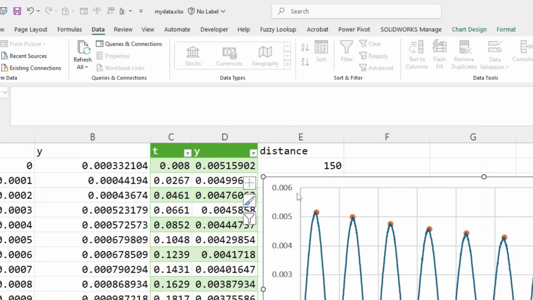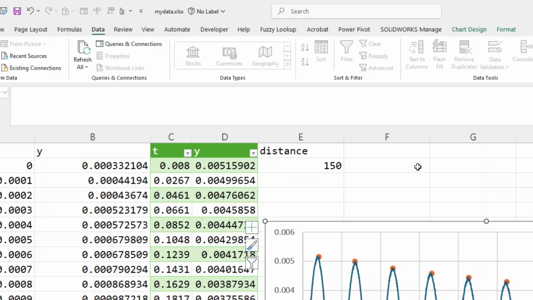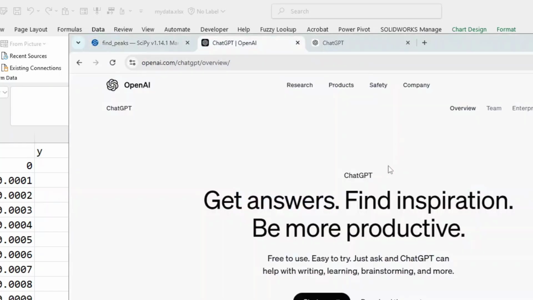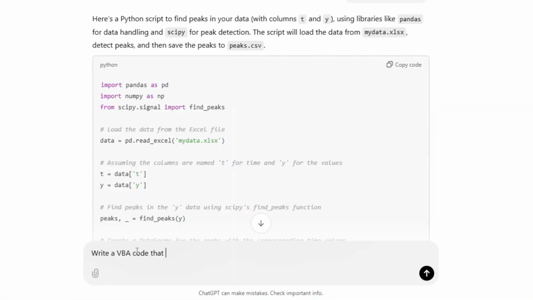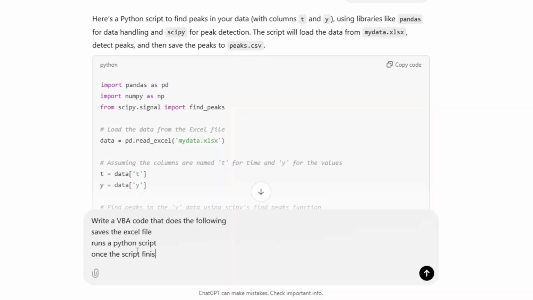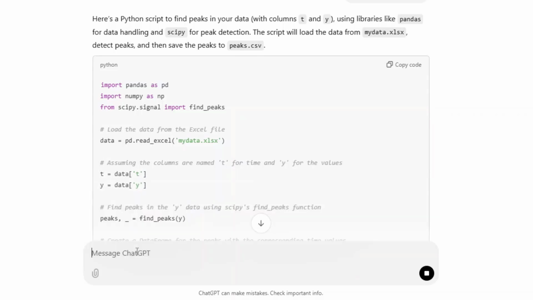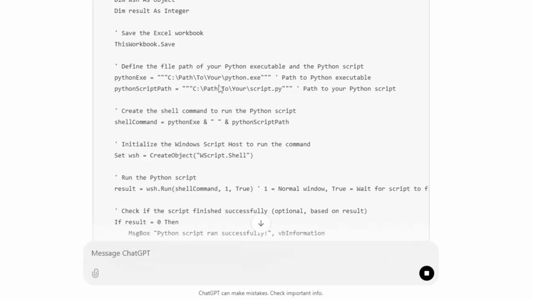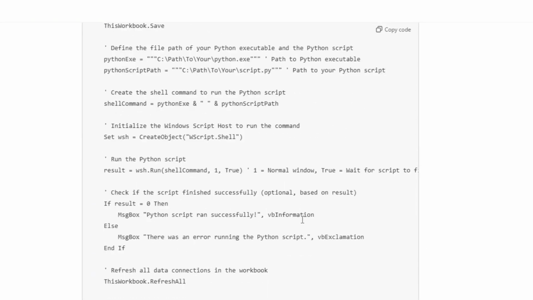Okay. But again, it's not efficient to go back and forth in this circle. It would be nice to have one button over here that does it for you. So let's try to set that up. We can use a VBA script to do so. Again, we'll ask ChatGPT to write the code for us. So let me go back here. Okay, so it has prepared the code for us.